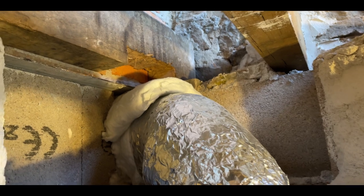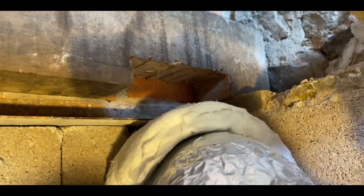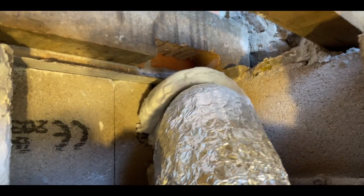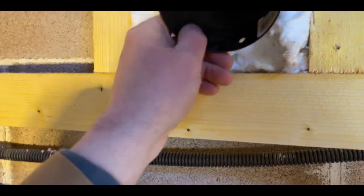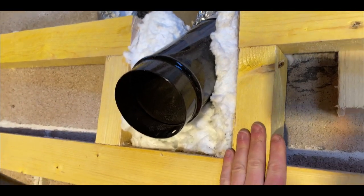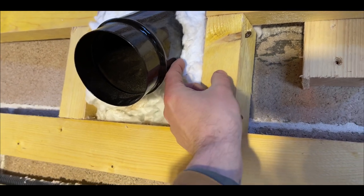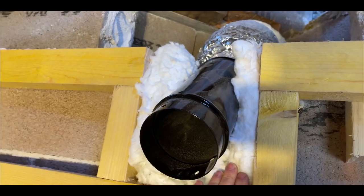So that goes there, and then it goes into the wall, and there's also another layer of passive fire protection. And then as a cutout on the joist, I'm also going to pack this full of rockwool insulation, which is fireproof. So there'll be absolutely no heat on any of the joists. And then all I need to do now is, once the panelling's on, so the wood panelling is going to come up to here, and there'll be a 50 mil gap, which is the recommended gap between the flue pipe and a combustible surface, so it's about 5 centimetres, but we may make it about 6. But obviously it's got all this passive fire protection around the flue pipe.